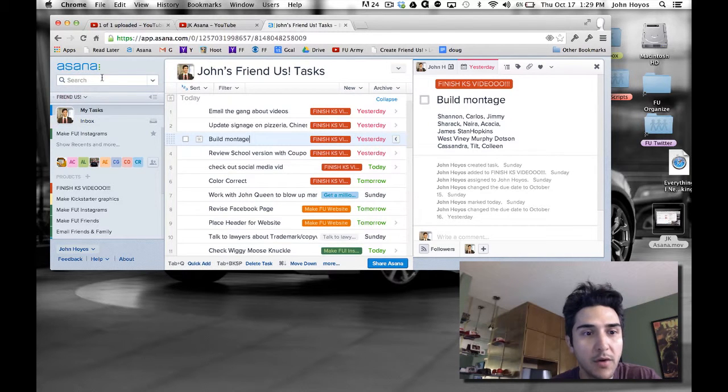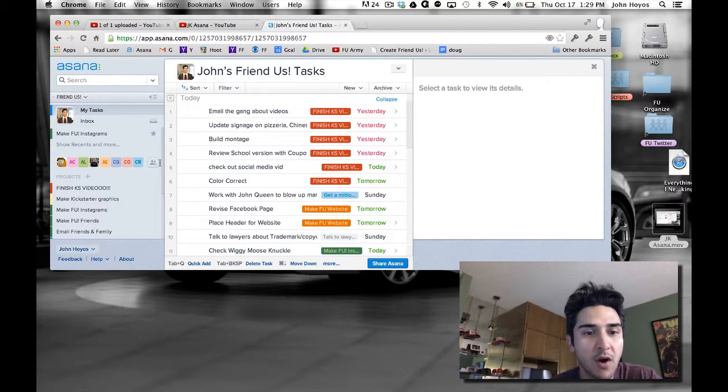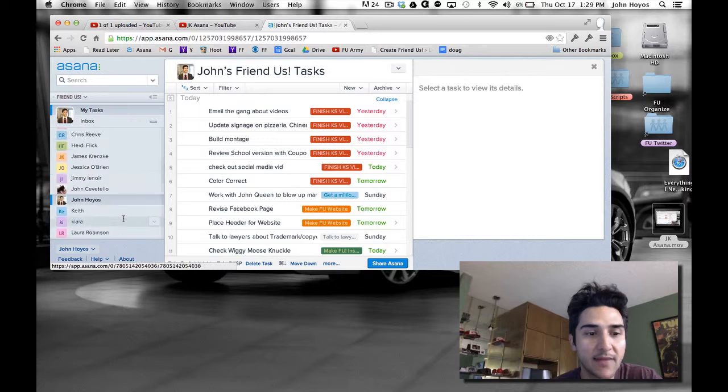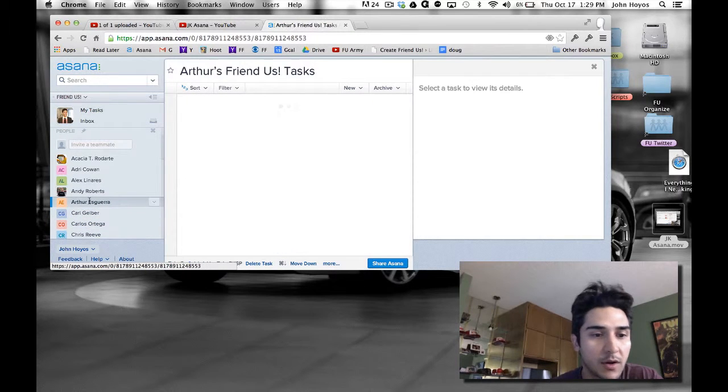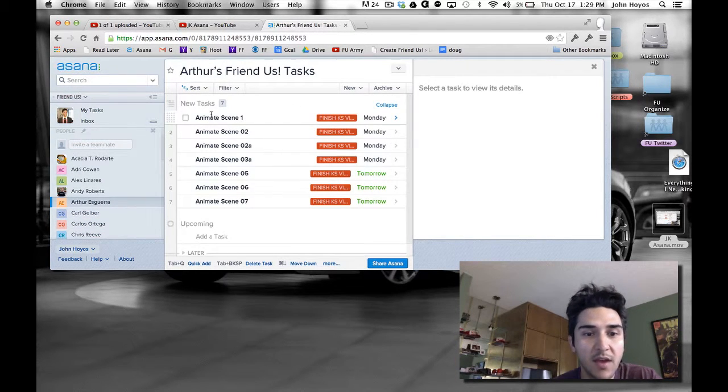If you go here, this is Asana, my task, that should have your stuff. Here are the other artists that are on the team in various different capacities. So here you are, these are your tasks. Animate scene 1 through 7. There's one scene 3 that my other animator had already done, so I'm going to have my animation supervisor just take a quick pass on it, make sure it's good. I don't think we'll need any help with that one, but there's a possibility.